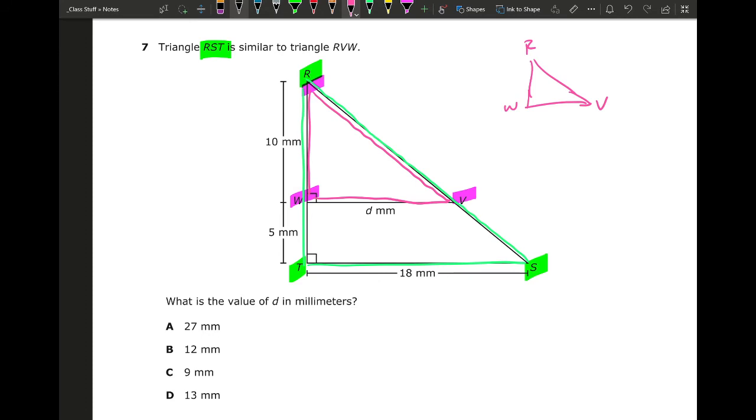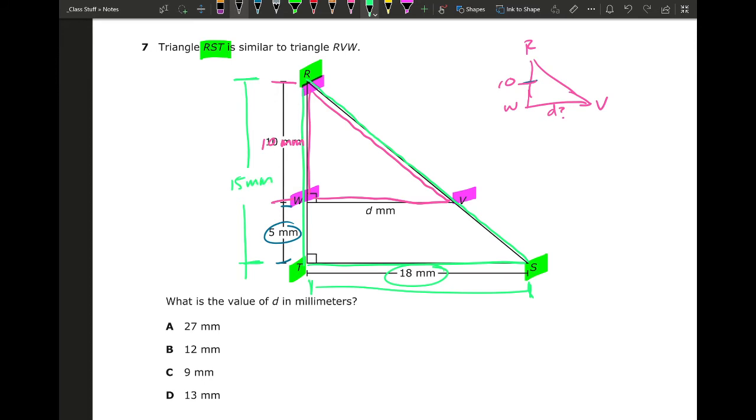and then label it. It's telling me that from here to here is 10 millimeters. It's telling me this right here, I'm going to put it in blue because I'm not using blue to label anything, but it's telling me that from here to here is 5. So I know that this one is 10. I don't know this one, but for the green one, I know that this whole distance is 18, right? So I can easily find this whole distance by adding them two together, which is 15. Wouldn't you agree?